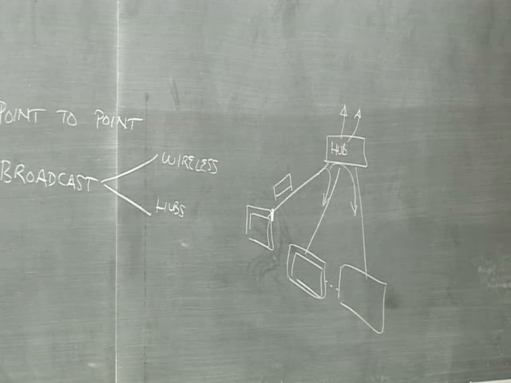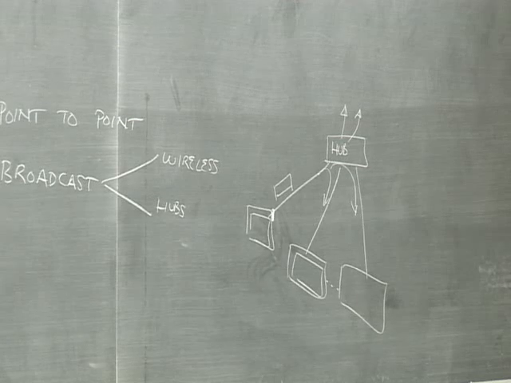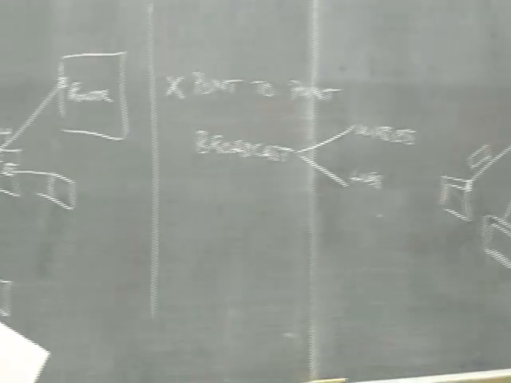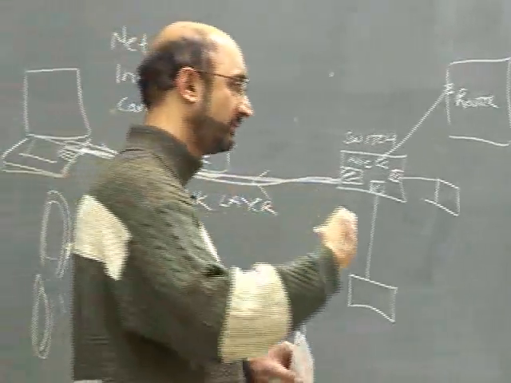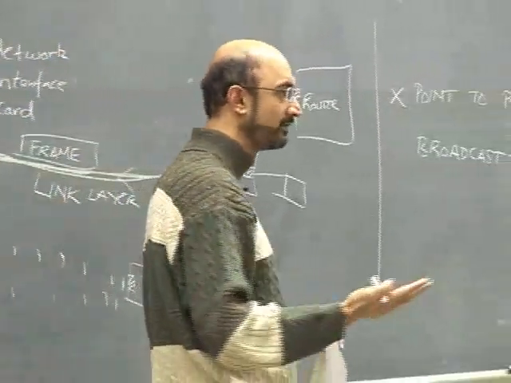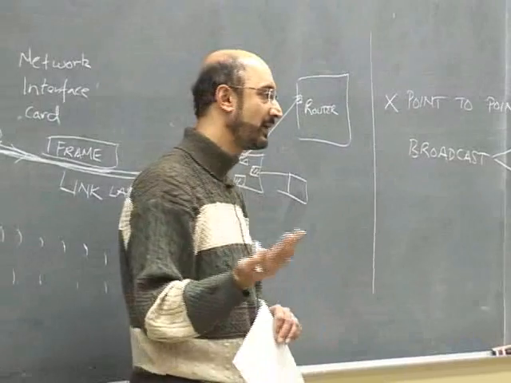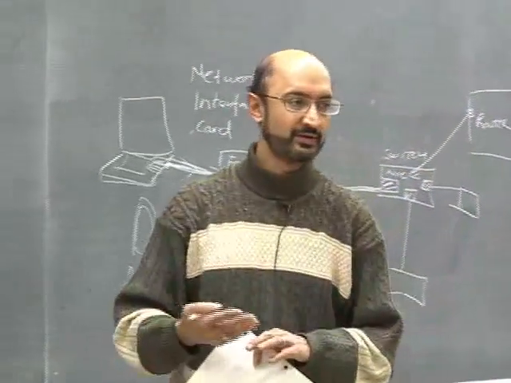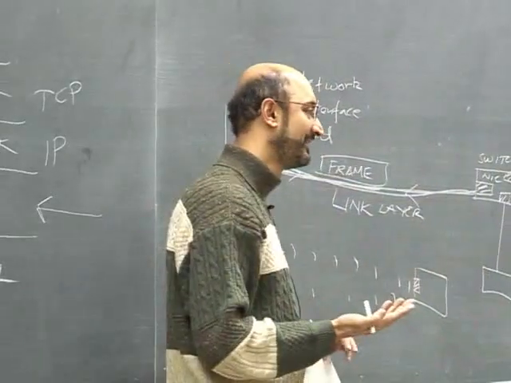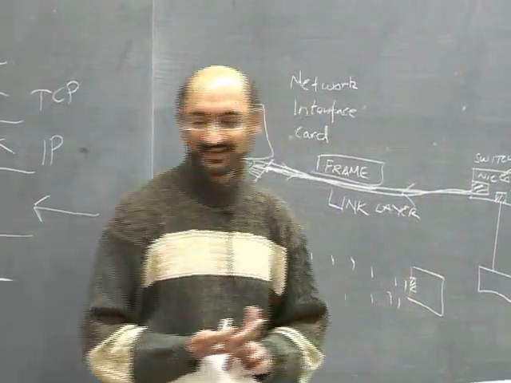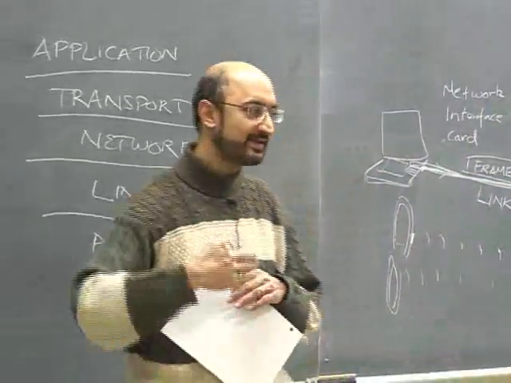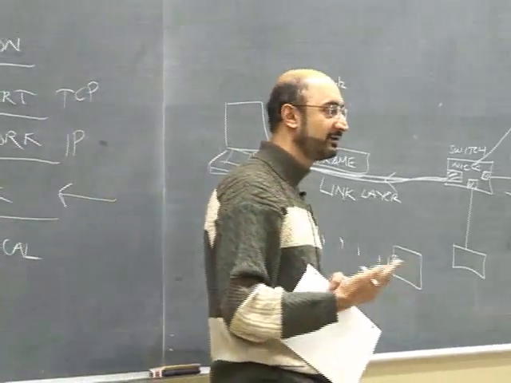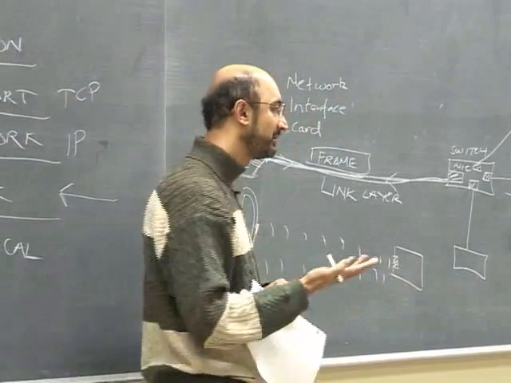So the famous experiment by Michelson and Morley in the 1880s was to show that there did not appear to be an ether, okay? Because ether was what light went through. The idea was, what is light? If light is a wave, what is waving? Well, something is waving, because otherwise how could light be a wave, right? And so something had to be between the sun and the earth, otherwise it wouldn't be waving, and that was called the ether. And so that was the medium for electromagnetic signals.